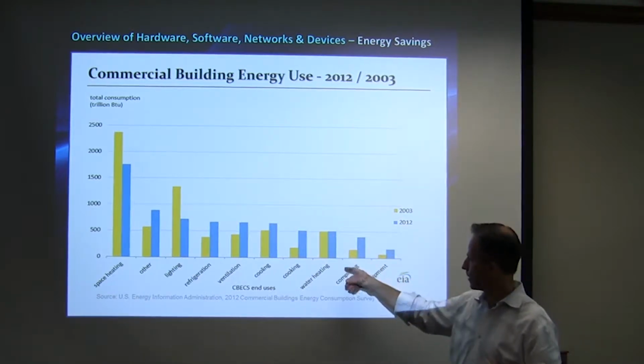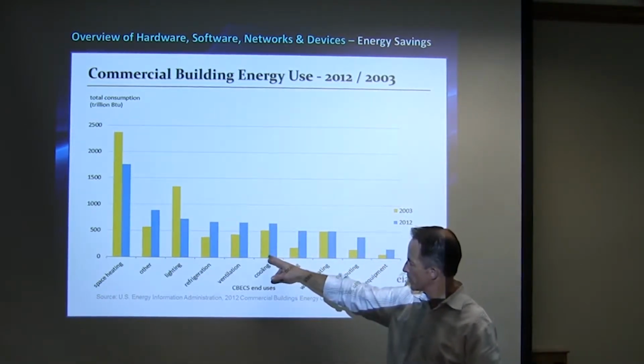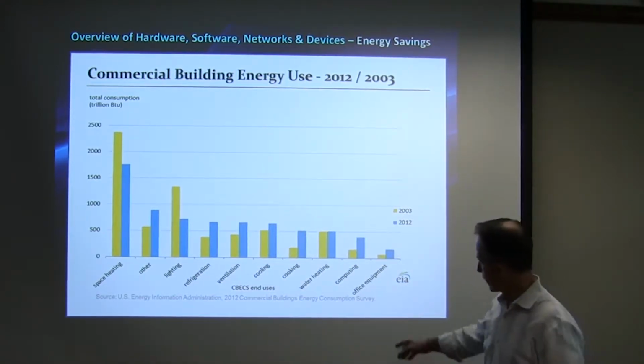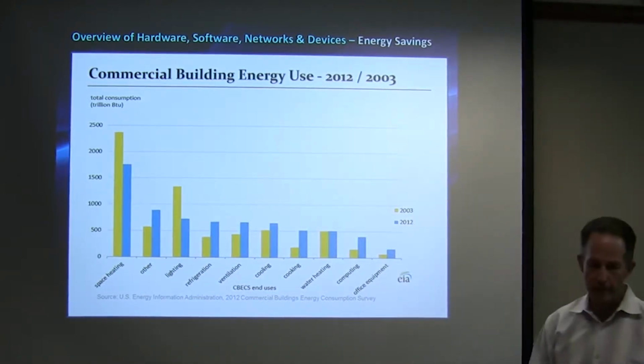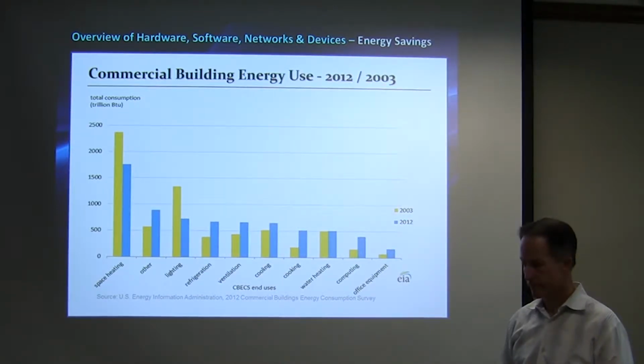Yeah, all of this has come up. Water heating's about the same. Cooking's way up. Cooling's up a little. So as our computing and office equipment goes up, we've got a lot more plugged-in devices. We're going to see the need for cooling and the rest. But you have to have some go up because it's still got to add up to 100.